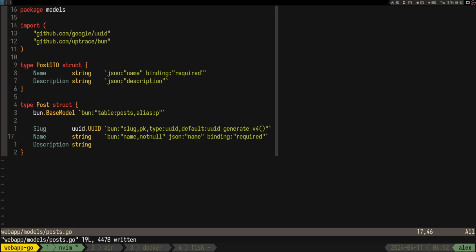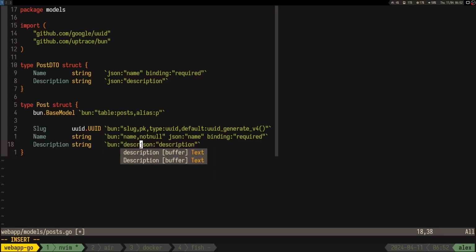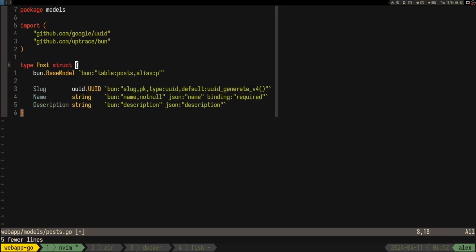Oh, it means that we can have a single object. That would be better. Let's see, because this becomes description, and for bun we should do description, and I would like default value. Okay, that's better, because it means that we don't worry about the fields that are used for JSON and the fields that are used for bun. That's good, right?